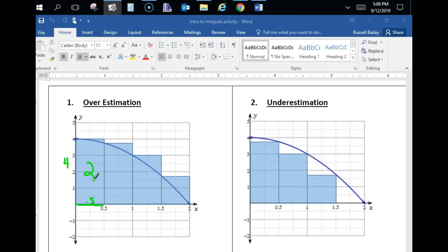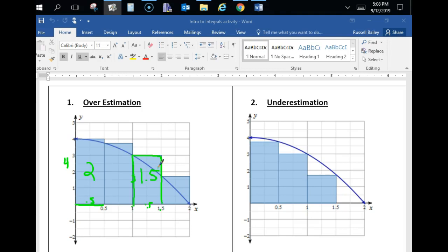All right? I'm going to skip the middle one for now, and I'll tell you why. The reason why is because we don't know the height yet, but I'll tell you in a second. For now, let's go to this next one. This next one's pretty easy. We can find this area. What's the height? The height is 3. The base is, once again, from 1 to 1.5 is 0.5. So 0.5 times 3, what would that be? That would be 1.5, right? So those two are pretty easy. The other two rectangles that we're looking at there, the problem is we don't know the height.